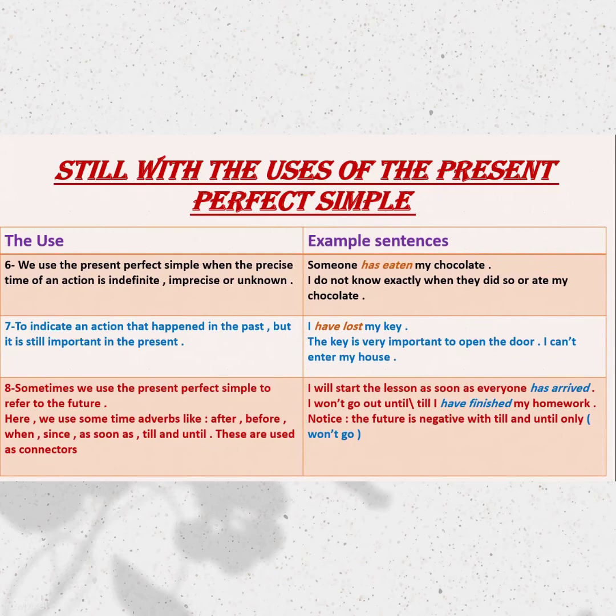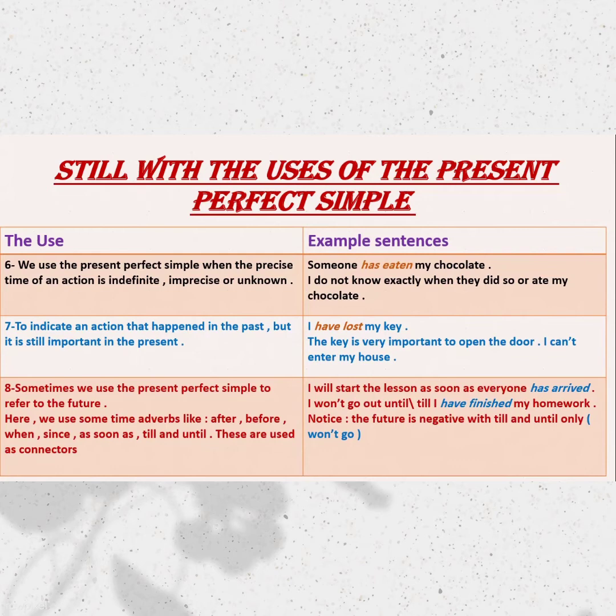This is the present perfect. So when we don't know exactly the time the verb started or ended, we use the present perfect simple. Like when I see someone has eaten my apple, my chocolate, yes, it has been eaten, it was eaten, but when exactly, I don't know. And it's not our point here to assure the time of starting and ending of the verb.